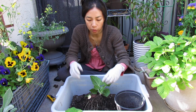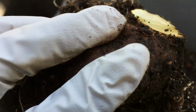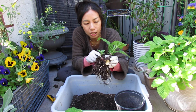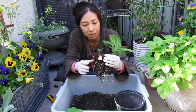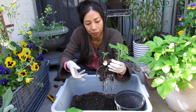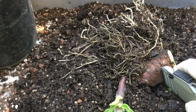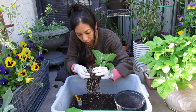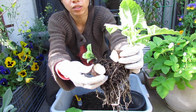So the way to determine where I would cut these would be in between the eyes, because obviously you don't want to cut the eyes because that's where the plant would grow. If I cut this part off just right here, it's going to be pretty easy, but then I'm just going to have one small plant. I'm going to try to distribute them more evenly, and so I'm just going to kind of cut across this way so they both can have a good amount of eyes to grow. So here it is, just going to cut it right down like that. There it is.